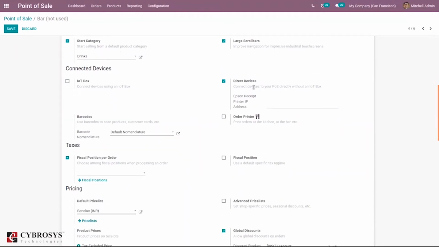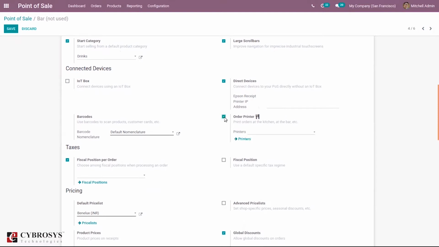And here you can see an option to enable direct devices, that is to connect devices to your point of sale directly without an IoT box. So here you have to mention the printer IP address. And here you can see an option seen for bars or restaurants, that is to place orders. That is to ease the workflow between the front of house and back of house.